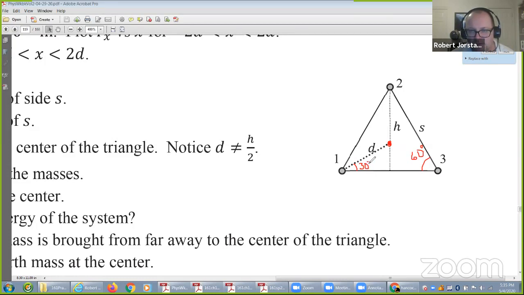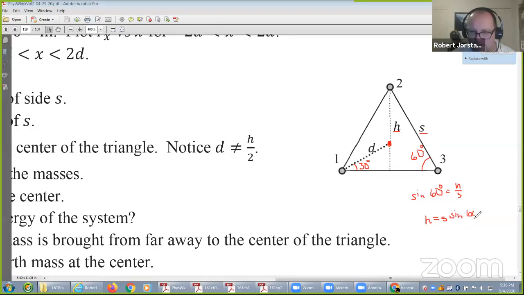All right. And so now what you could do is you can actually use this 60-degree angle. And so we could relate, it looks like sine of 60 is H over S. So that means H is S sine 60. This comes up, so we got to know it. All right. That's how you can get the height of the triangle.